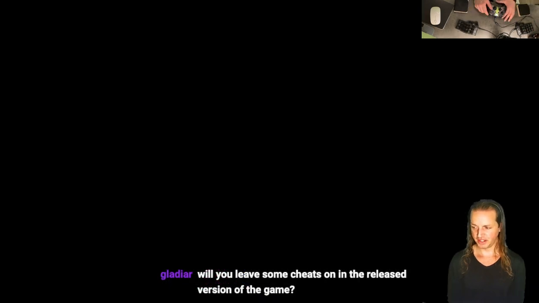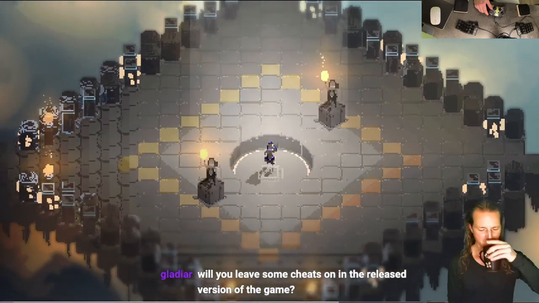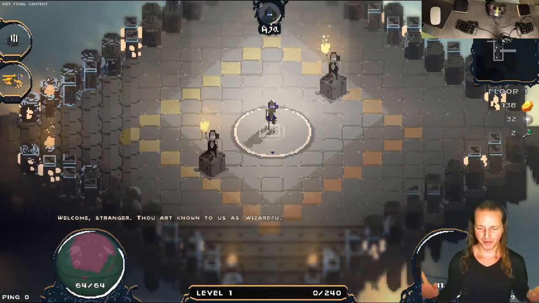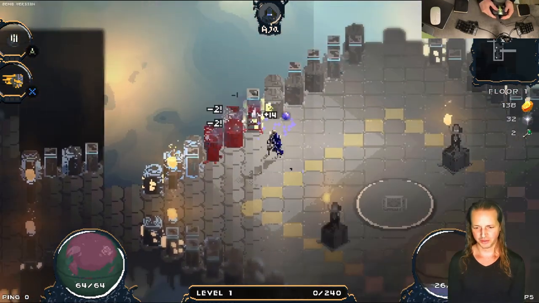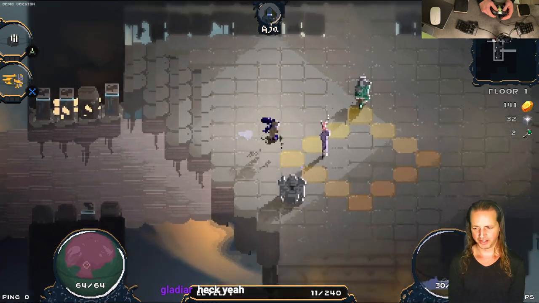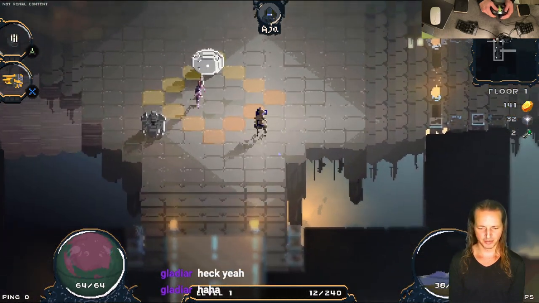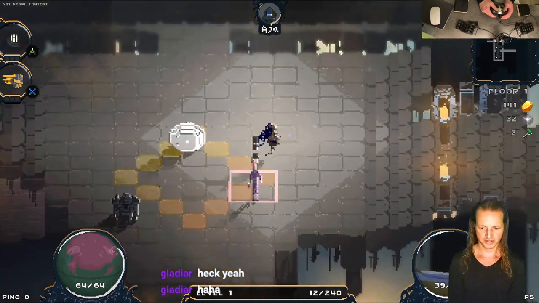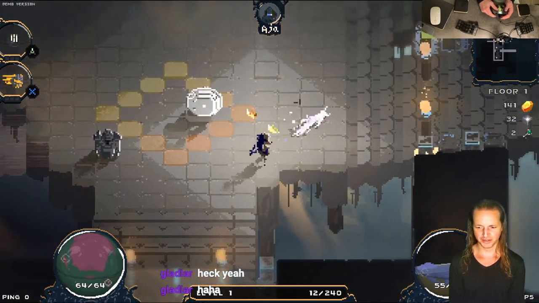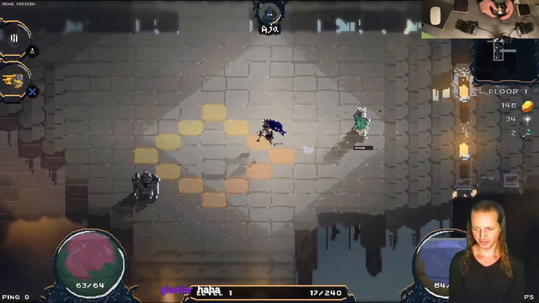Will I leave some cheats in? Of course I will. Are you kidding me? Of course I will. There'll be some really awesome things one might call a bug that we're going to call a feature or cheat. Heck yeah, I want things to be able to be unbalanced. It is so fun to me when a game is just exploitable. You know, I try to write the best code I can, but there's still bugs no matter what you do. And yeah, I'm gonna leave some of them in. The fun ones, of course.